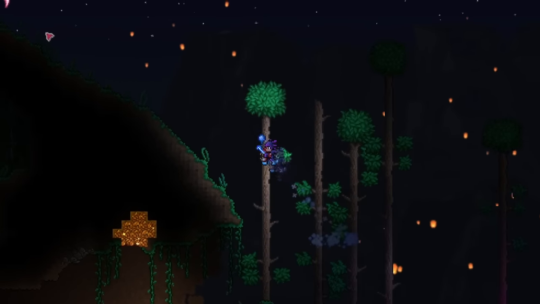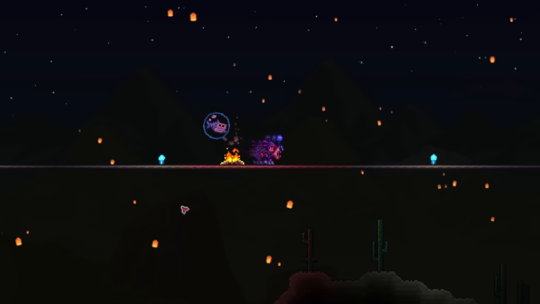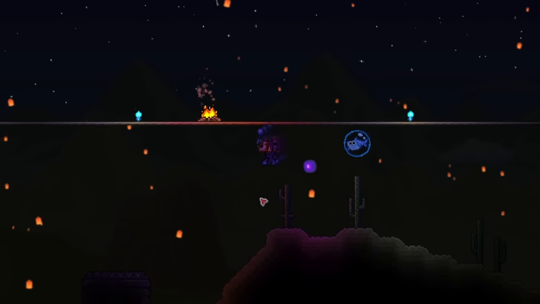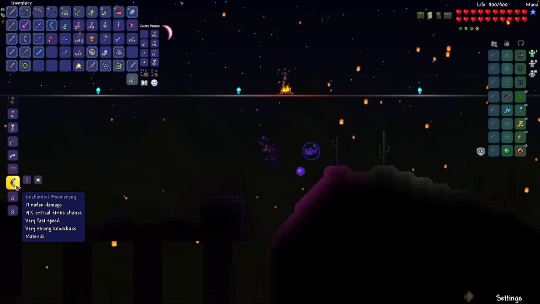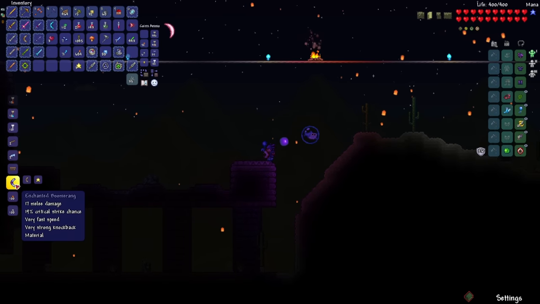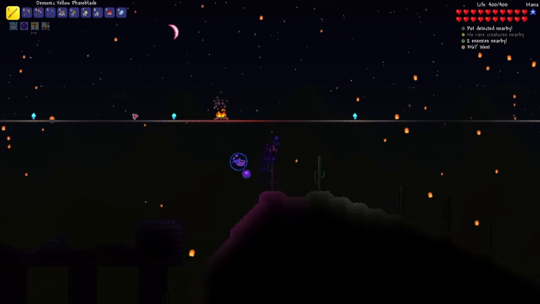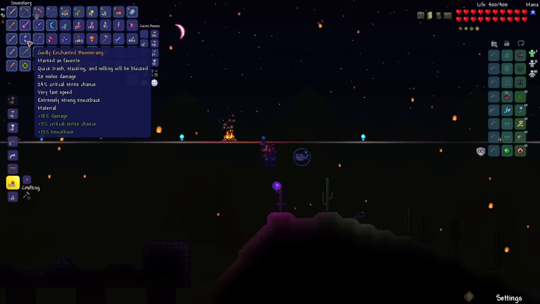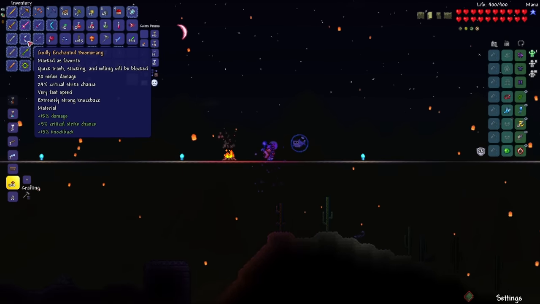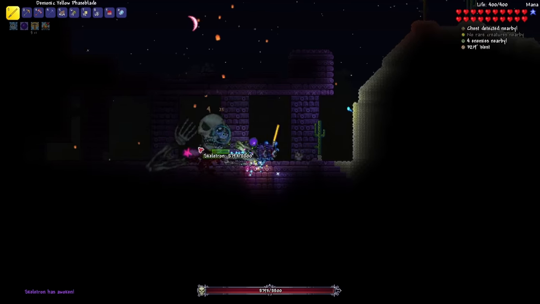Because it is the beginning of the night, so I think I'll have enough time. Okay, honestly, I only need this platform. I hope. Okay, before I fight Skeletron, I'm just going to do this real quick. I'm going to make the Enchanted Boomerang. Ooh, we got Godly on it. And then whenever I go down to hell, I can transform this into the Flamerang. Alright, let's get this thing started. 3, 2, 1, go.